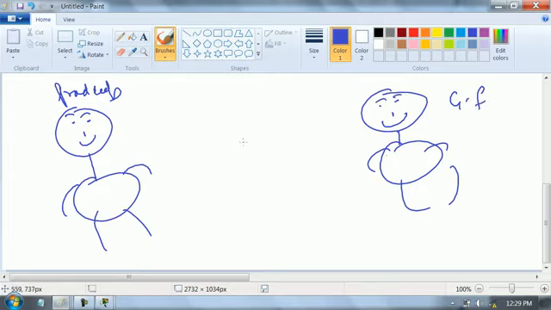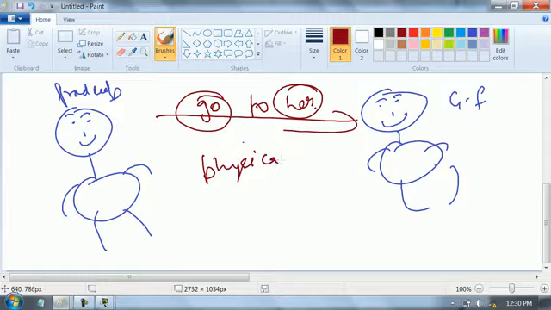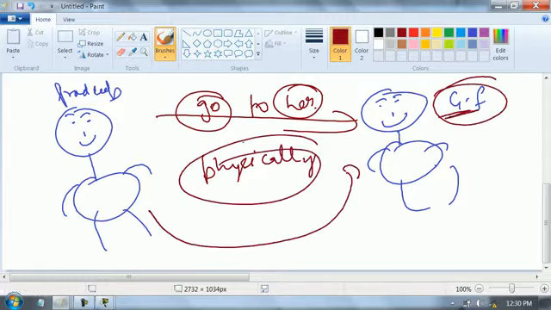First way, Pradeep will go to her and talk to her. It means Pradeep is physically present near the girlfriend. This is the first way. Second way, Pradeep can make a phone call. Agree? So there are two ways.